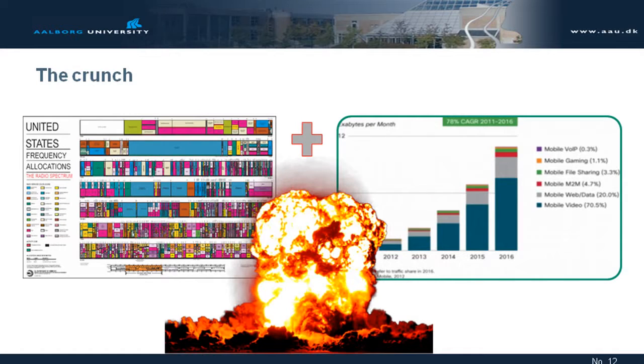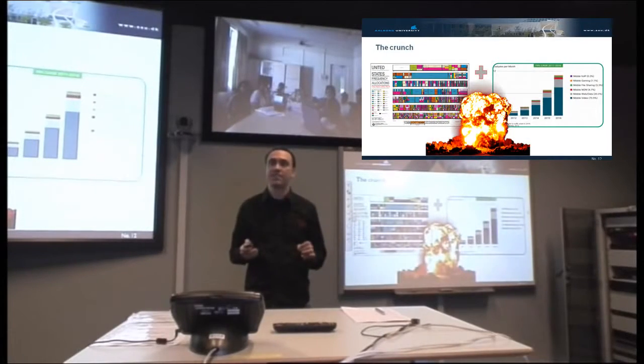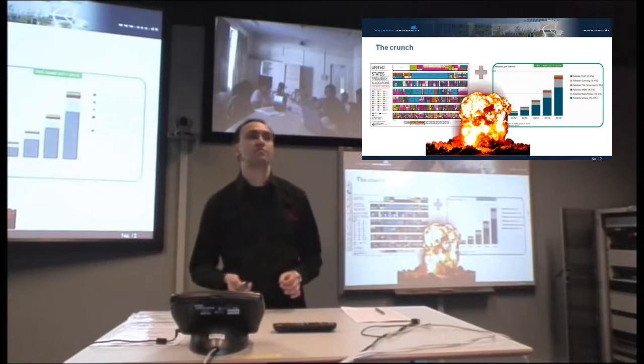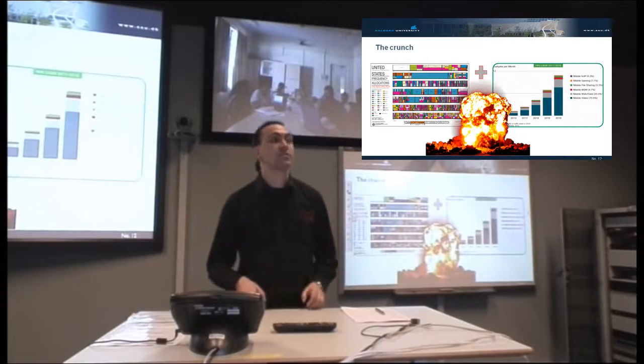Another reason. Once we have the applications that are pushing us to have more and more complex and sophisticated and intelligent devices, we have another little problem. And the problem is that if you look at your left side here, this is the radio allocation table for the US. That's a very famous picture in the cognitive radio world. As you can see, how much free space do you see in this picture? Does anyone have a very precise, pinpointing eye that could tell me exactly where? No, you can't. It's almost impossible. Everyone has been trying to do the same exercise for 10 years, and no one has managed so far.